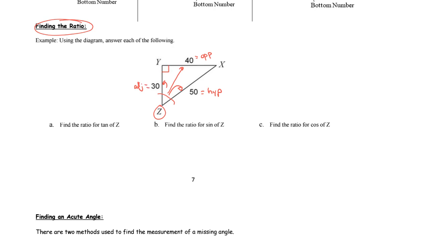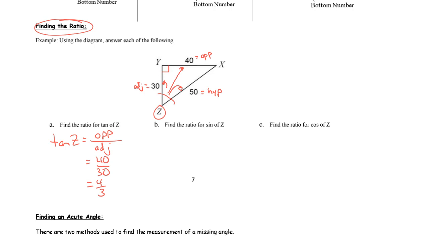Okay? So then the tangent of angle Z, I don't even know what angle Z is. I don't have to know what it is. I know that there's a very specific angle that is going to be created, though, if the sides are 30, 40, and 50 here. And I know that the tangent ratio is going to be the opposite over the adjacent. So in this case here, that is going to be 40 divided by 30, or 4/3 when I simplify that.